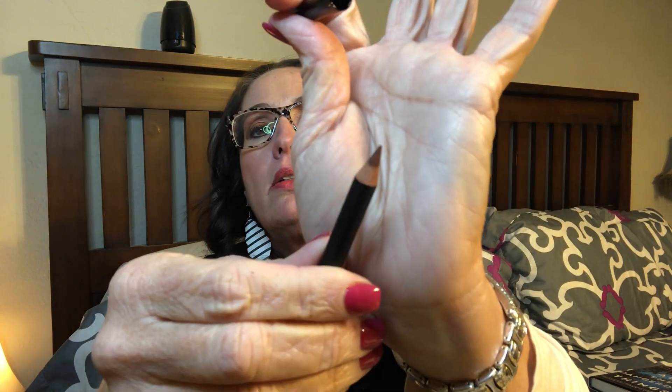I already have lipstick on, so I'm going to insert a video right after this that shows me actually putting this on with nothing on my lips — that way you can see what it looks like. Do not judge my lip liner application because I don't wear a lot of lip liner. I've got these voluptuous lips that I hardly ever use lip liner on. My mother wears lip liner all the time. Anyways, I am going to apply this and see how easily it applies. Here I have the Beauty in the City lip pencil — the Crayon-Kohl in the color Mousse — and I'm going to apply that now.